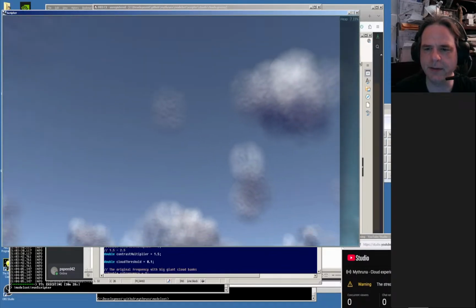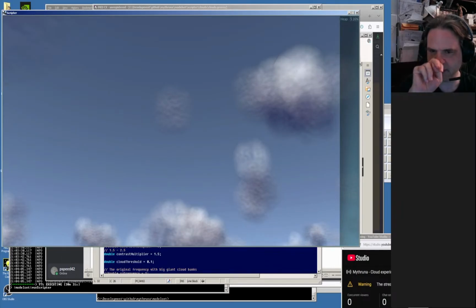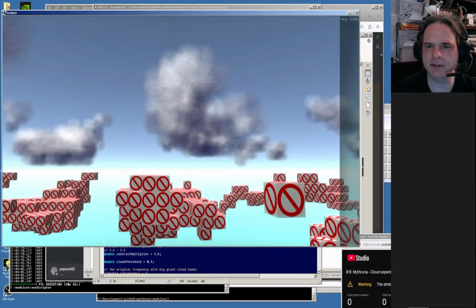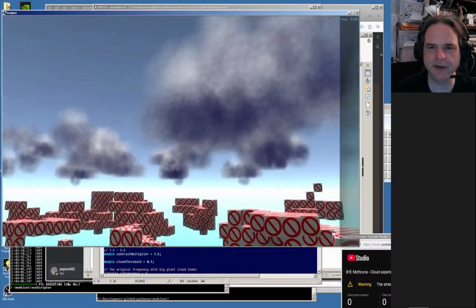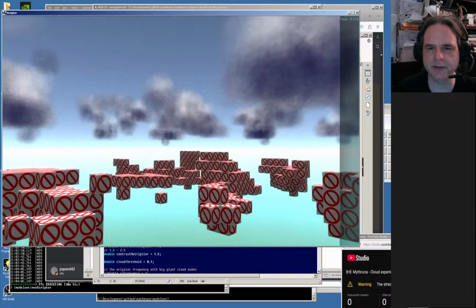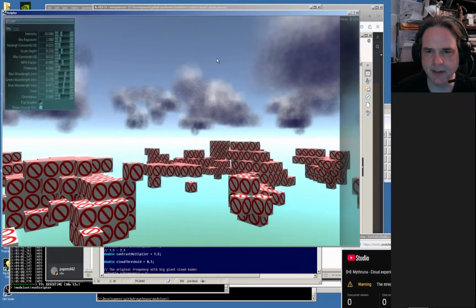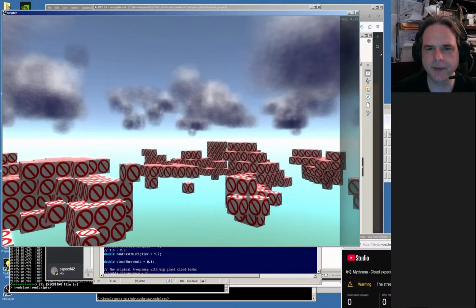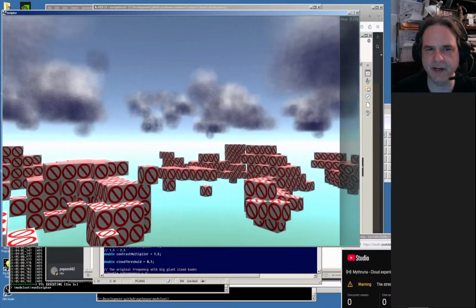Now, the one thing currently wrong with this is that the single clouds don't look right. I'm not entirely sure what to do about that yet. I have ideas, but I think together they look okay. It's got a painterly effect, which I like. There's also a sorting problem. It's a Z buffering problem. If you move around, you can see it jitter as there's some Z fighting back there.